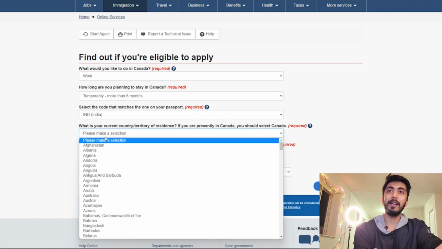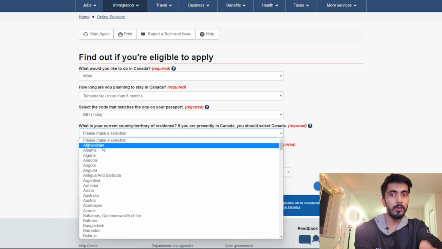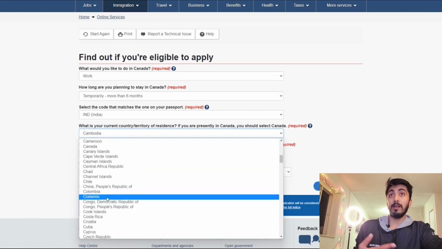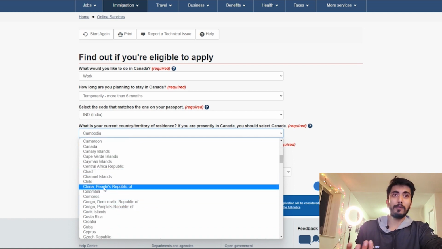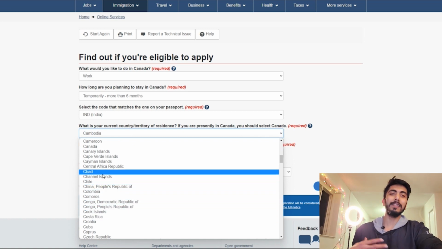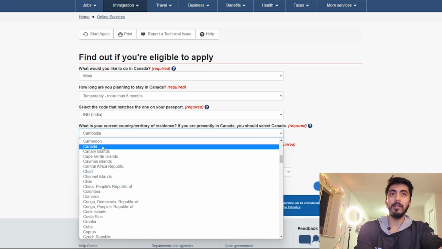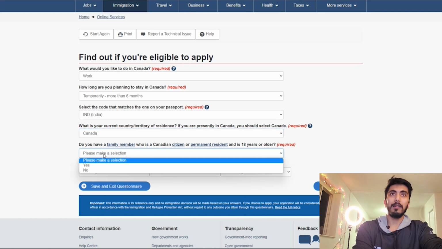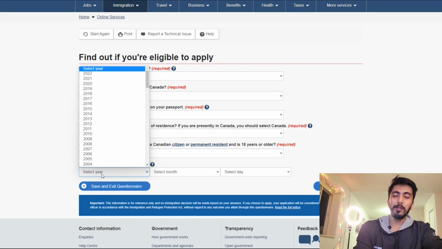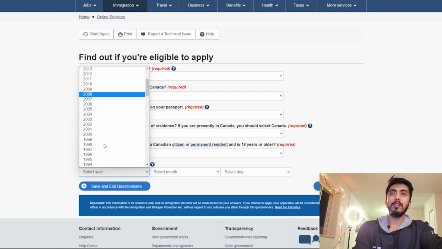Then you will have: what's your current country or territory. Obviously if you are applying from Canada, then it should be Canada. Next thing is: is your family member a Canadian citizen or a PR holder? In my case, I don't have anyone over here, so I have selected no. And then your date of birth and everything, obviously.